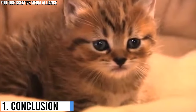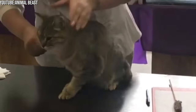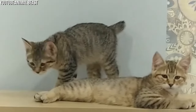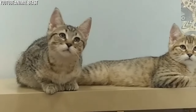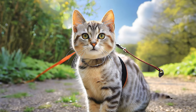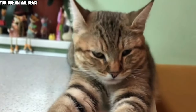The Pixie Bobcat is more than just a breed — it's a living enchantment. From their origins shrouded in legend to their unique communication, health, and conservation significance, these felines continue to inspire and delight. The Pixie Bobcat is indeed a magnificent and enchanting feline with its captivating physical appearance, friendly personality, and unique place in the cat community. Whether you're drawn to their wildcat appearance or charmed by their affectionate nature, Pixie Bobcats have a special place in the hearts of cat lovers. If you're considering adding one to your family, remember the importance of proper care — from diet and exercise to grooming and health checks — and in return, they'll bring a touch of enchantment to your life.